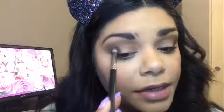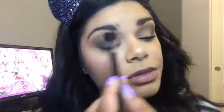So I'm next going to go in with the blending brush here. This brush is really awesome, you guys. I would definitely suggest the crease brush that I was just using, along with this blending brush and the cream shadow brush. I would say those are like three must-haves to build kind of like a basic eye look, with those three brushes.